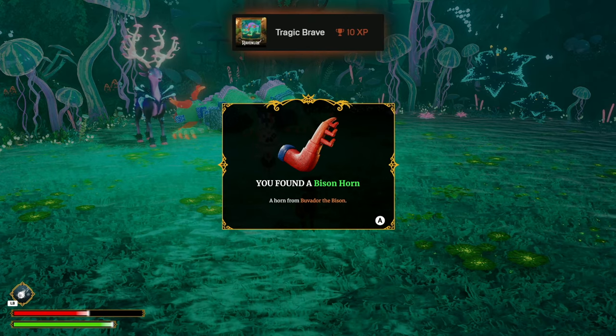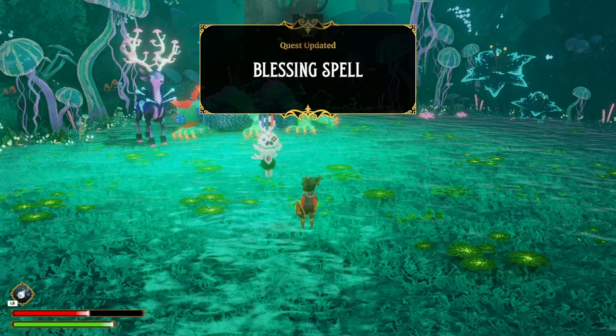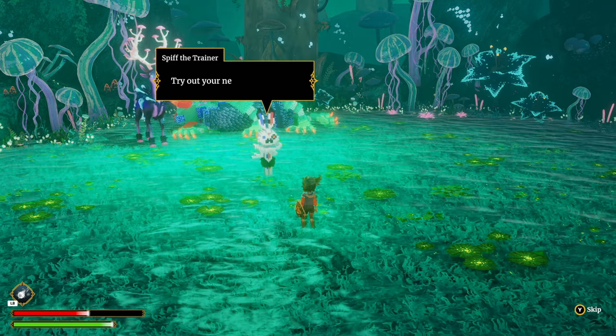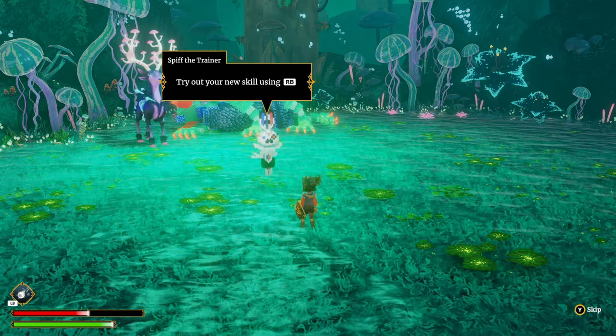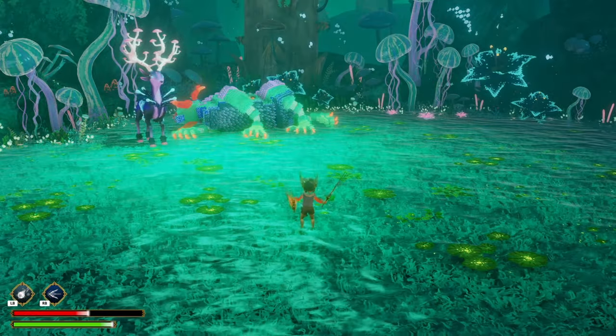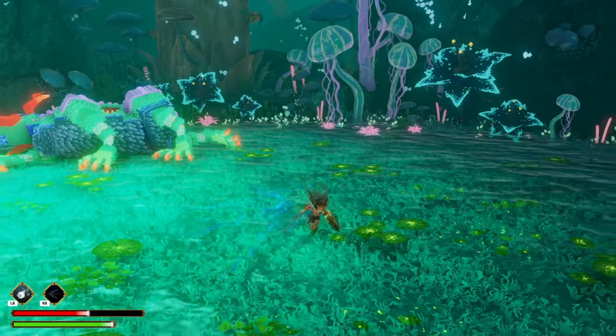You found a bison horn. Awesome. I sense a power within you and I will unlock your hidden potential. Try out your new skills using RB.